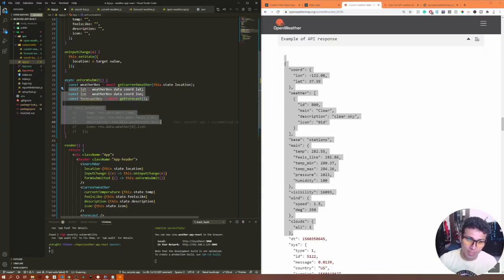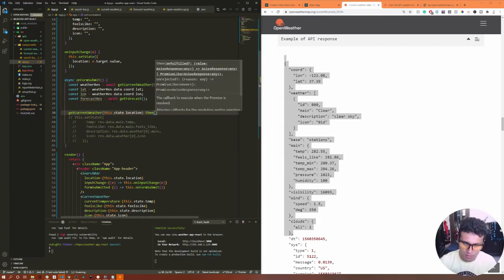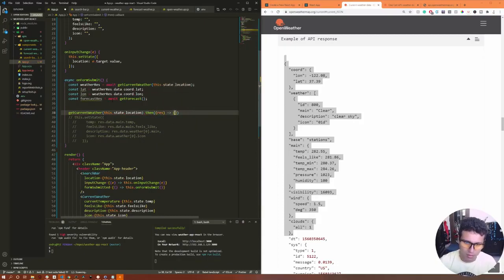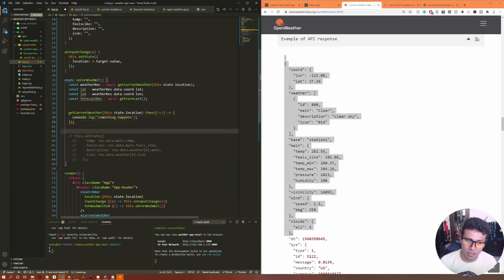So if we do it like in the previous way, where we do the get current and then we use .then, we log something happens, but then let's say that we're gonna depend upon this to execute a different process. For example, to store our latitude and longitude.